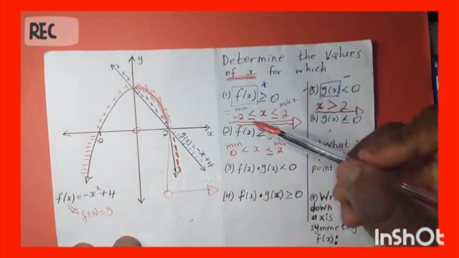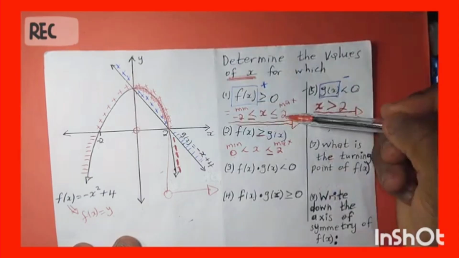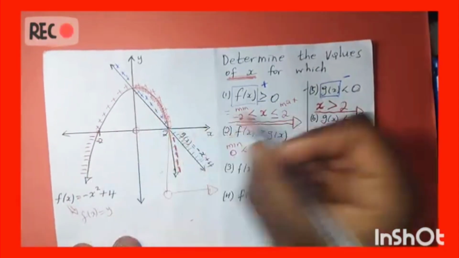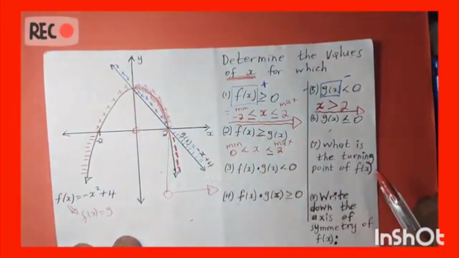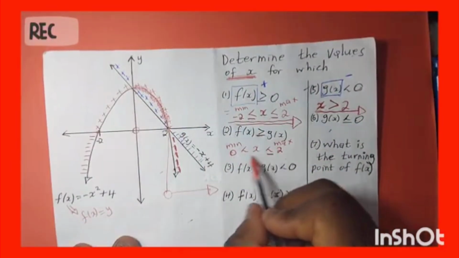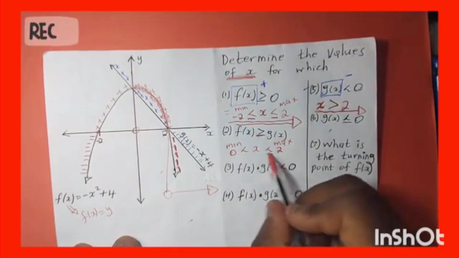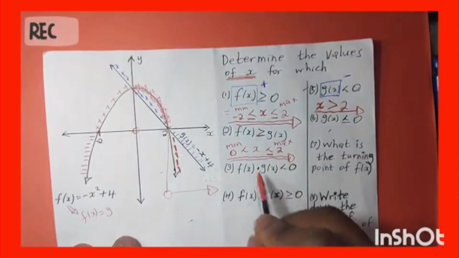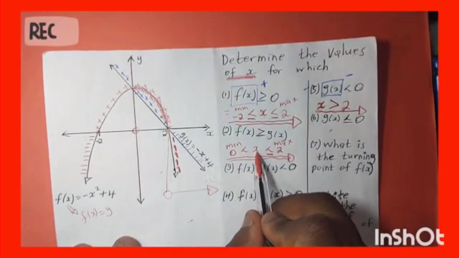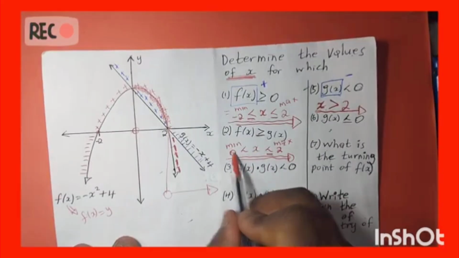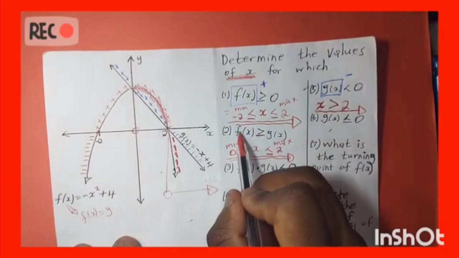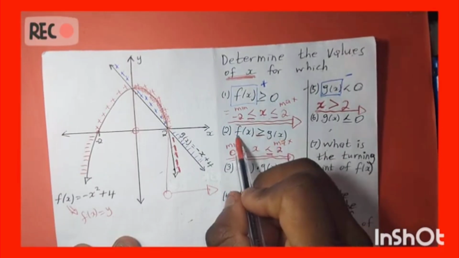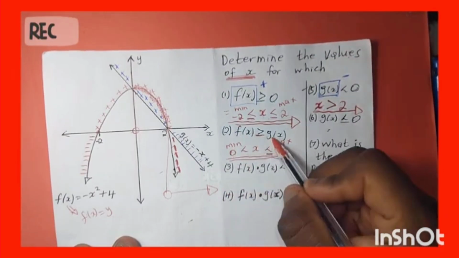But for this question, they will say between -2 and 2, because that graph was touching both numbers. That's why I put both equal there. So for this one, no need for you to say that. This one will be your final answer. It says that for the values of x which are between 0 and 2, the graph of f will be greater than g of x, meaning that graph will be above g of x.